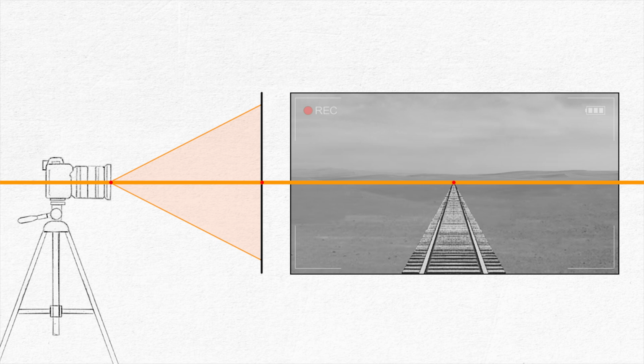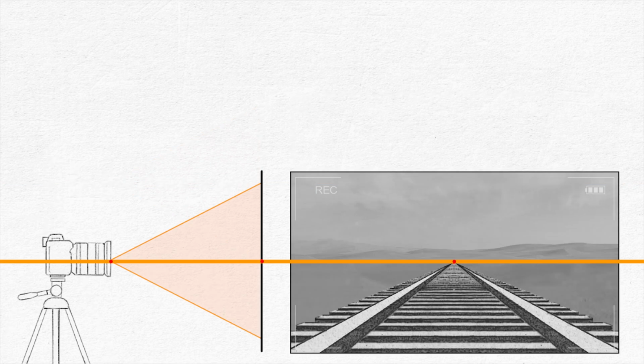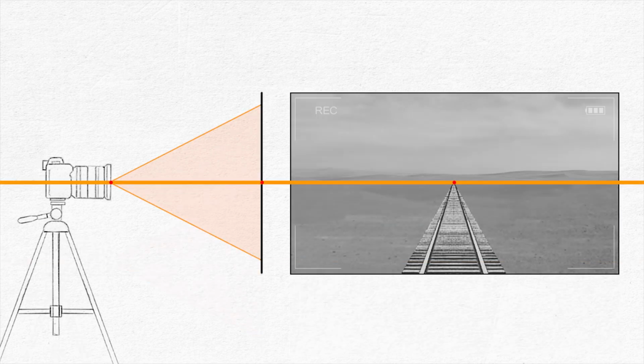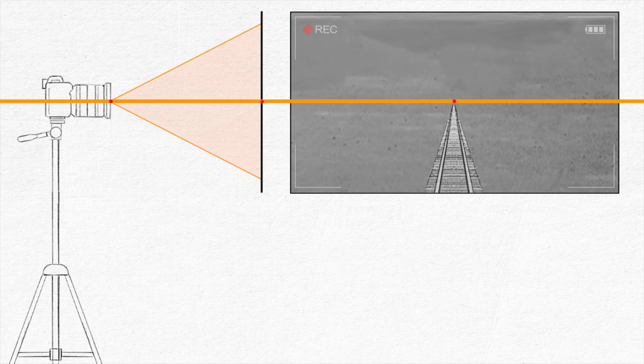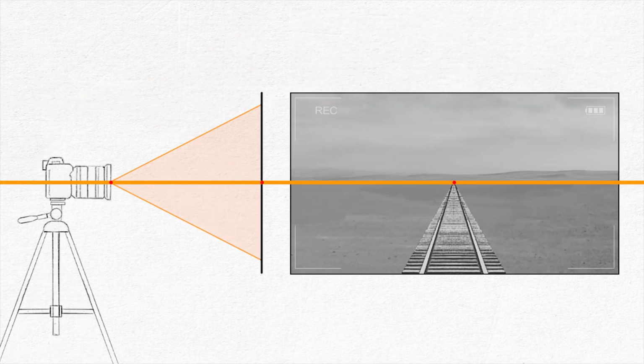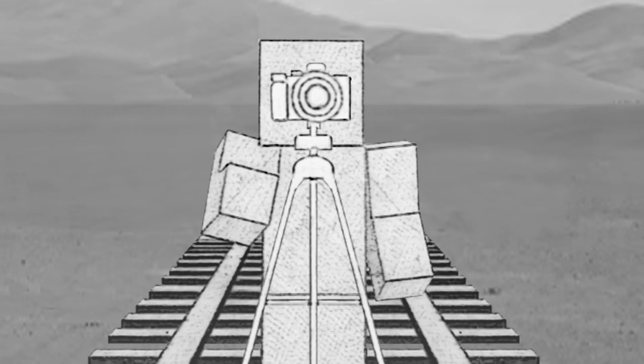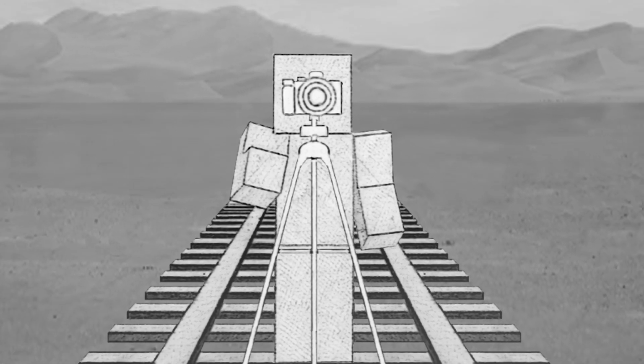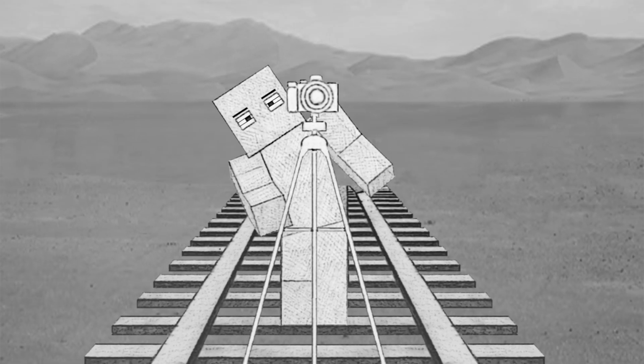If we place our camera on top of this tripod and look out onto the train tracks, you'll notice that the horizon line and the camera level moves along with the camera as we move it up and down, the same way that your eye level had lowered when you had laid down on the tracks. Wait, what's that noise?